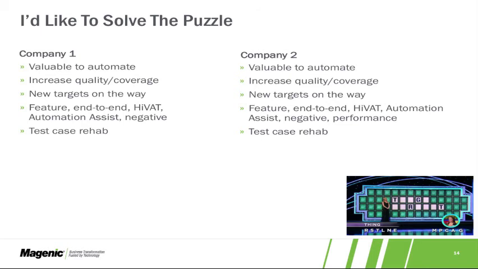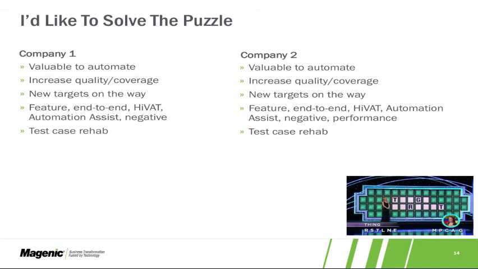We knew we wanted to do feature testing, end-to-end testing. We wanted to apply some high volume automated testing concepts, some non-traditional testing concepts under the automation assist umbrella, and we wanted to do negative testing. Now, negative testing is not something that was in the original version of these slides, but over the last year or a year and a half, I started reading where the marketing material for some tools would call out, hey, we can do negative testing. And I said, oh, why is that such a big deal to call that out as a feature? So I thought I would throw that in here as something people can keep in mind and say, yeah, we want to do some negative testing. Let's make sure that however we want to do that, the tool that we would like to use can do it the way we want for it to do.